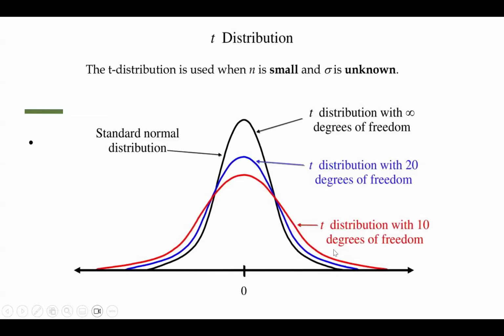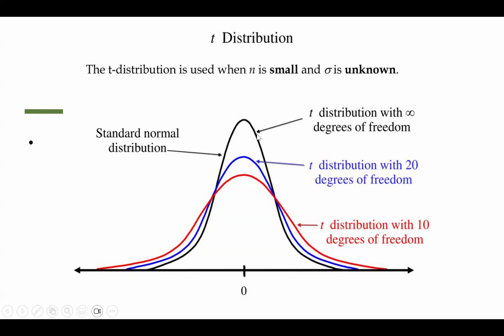You can see the red line shows the t distribution with 10 degrees of freedom. The tails of this curve are thicker, and the central part is more towards the zero line. Now if we increase the degrees of freedom, with the blue line you can see 20 degrees of freedom, the central part is going up and the tails are becoming narrower or lighter. This is the term we use: the tails become lighter with an increase in degrees of freedom. And with the red line, you can see the tails are heavier with fewer degrees of freedom.